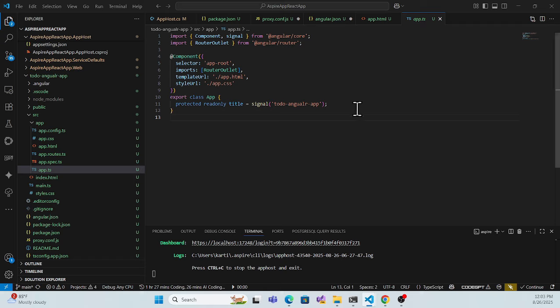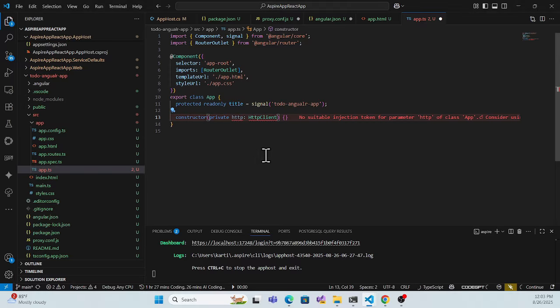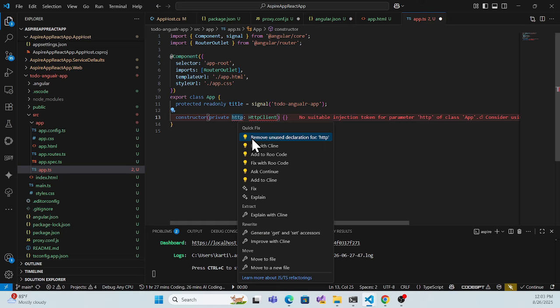So for that I can simply create a constructor over here, and in this constructor I can use that HTTP client for whatever call I want. As I use the HTTP client, it requires the dependency, so I can add the dependency over here.